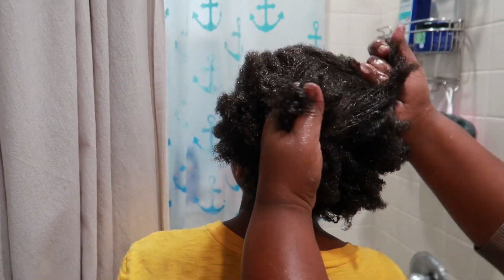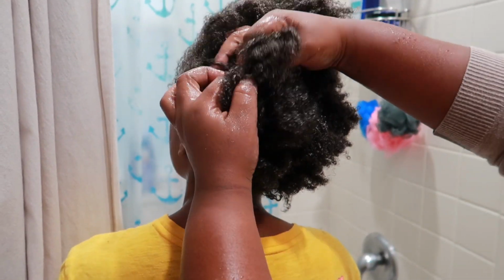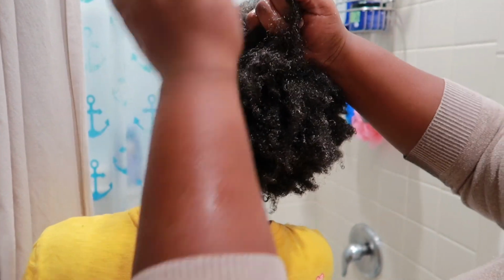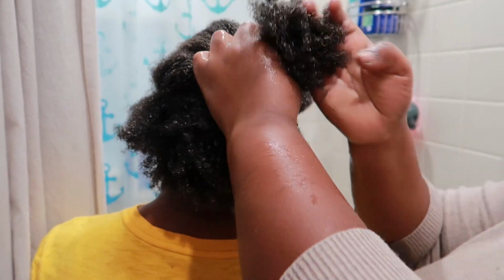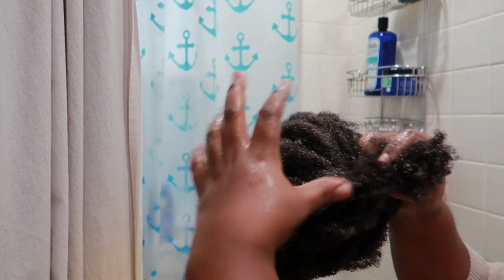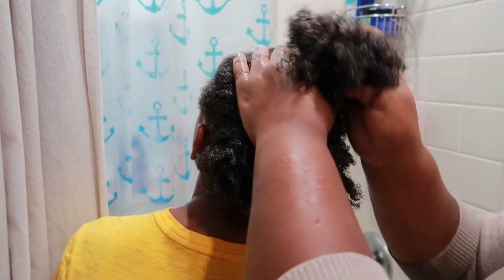So at this point, I am basically using my fingers and my hand to just really go in between the hair and help with spreading the conditioner all over, making sure that there is not one area that is without conditioner. If you should watch closely, I am not just applying the conditioner to her hair, I'm also giving her scalp a massage. And in this way, it's very helpful for the follicles and also to encourage hair growth.